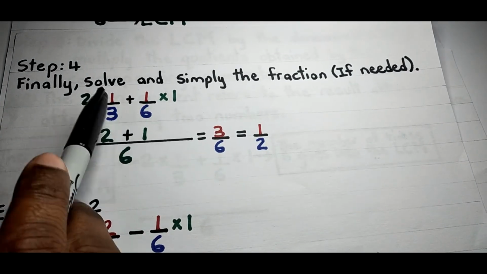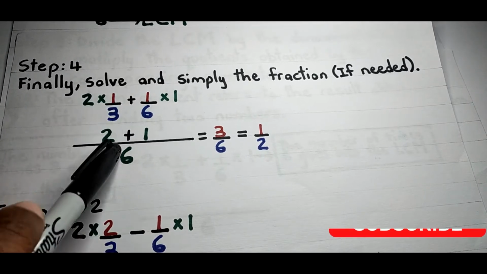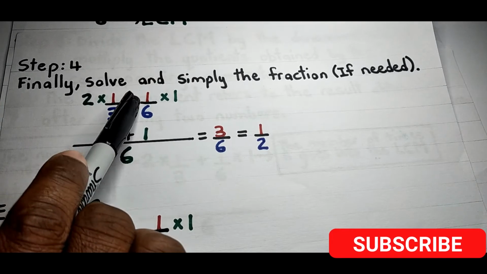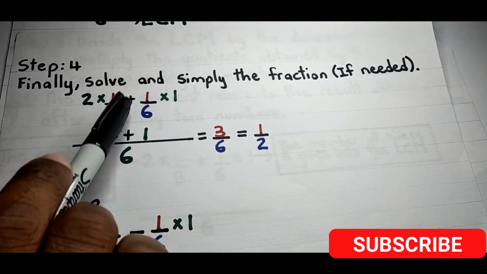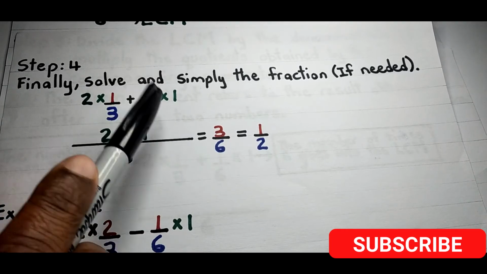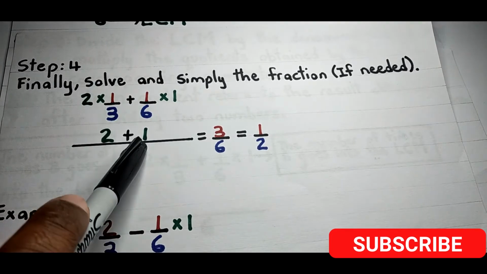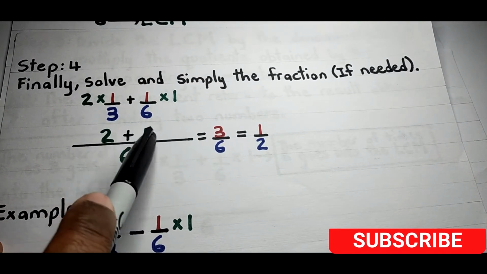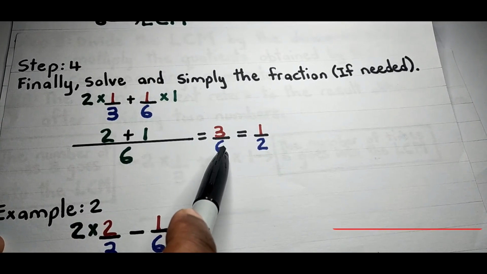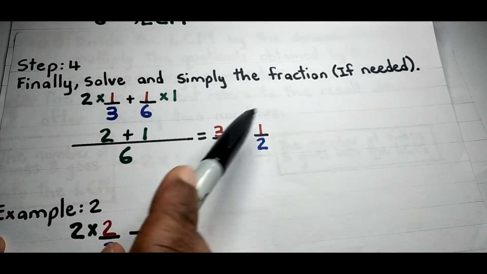So as I was saying, 3 goes into 6 2 times. 2 times 1 gives you a 2 right there. We put that on the line right there. We bring down the sign that separates the fractions, which is an addition sign. All right, 6 divided into 6 goes 1 time. 1 times 1 gives you a 1 right there. 2 plus 1 gives you 3, and we keep the denominator, which is 6. And we know that we can reduce this.